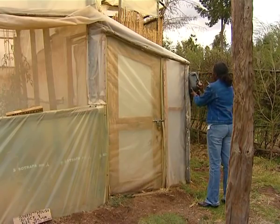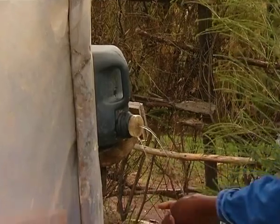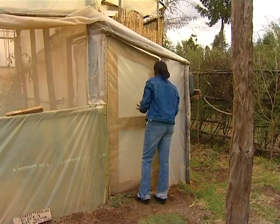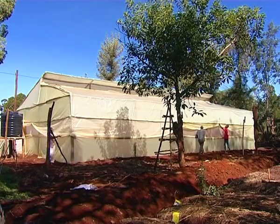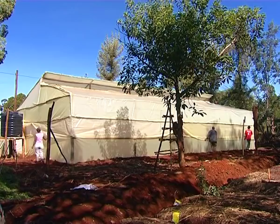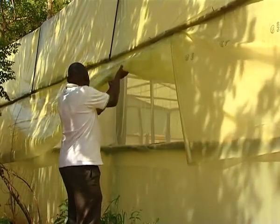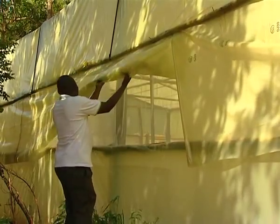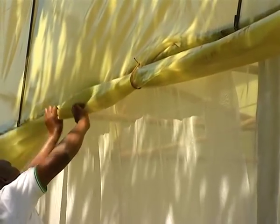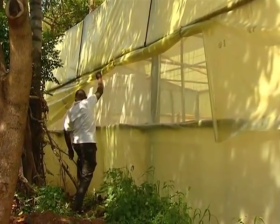Frequent handling of plants is a primary means of spreading tobacco mosaic virus, that's TMV, and tomato canker. Wash hands frequently and don't handle tobacco products. Warm air holds more moisture than cool air. During warm days, the greenhouse air is more humid. As the air cools in the evening, the moisture holding capacity drops until the dew point is reached. Water then begins to condense on surfaces. Humidity can be reduced by opening the ventilation during hot days and closing when it's cold.